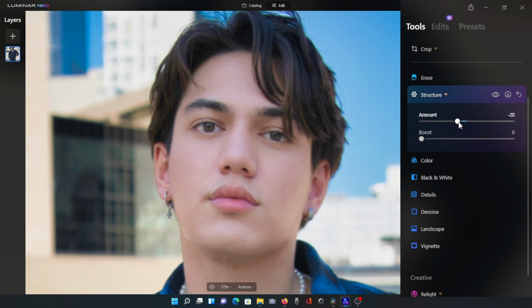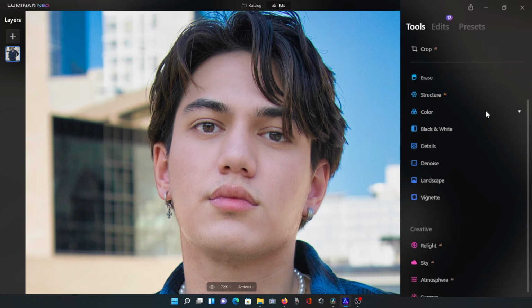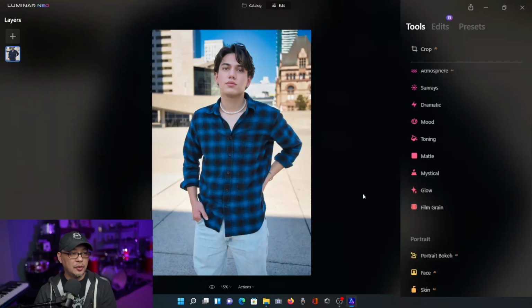So you don't have to do this step. And actually, when I look at it now, it still looks over-processed. That's not the look I'm going for, so I'm actually not going to use it this time. But just know that that option is there if you really want that smooth, silky skin. Again, just don't overdo it. Other than those changes for the face and the skin, everything else I'm okay with.